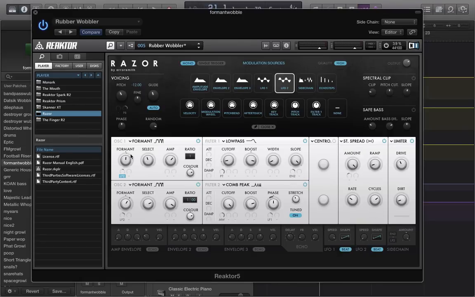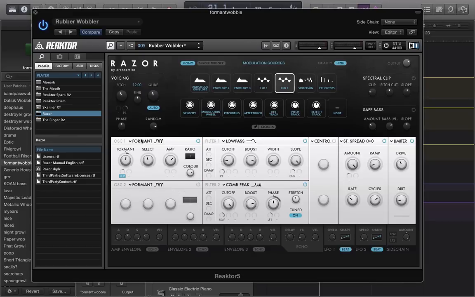So I want it to move as I'm playing the note. You can see the formant moving up, and what you're going to want to do is put this around the middle, and this a little up, or you can also change it. You can experiment with whatever you want. The general idea is you want the formants to be moving up. And I found that this area, like the middle to here, is generally what you want.